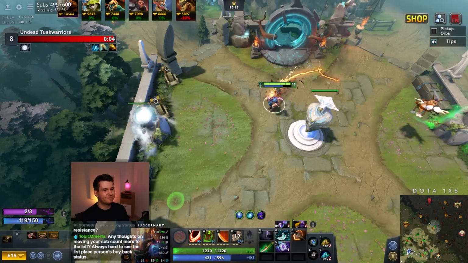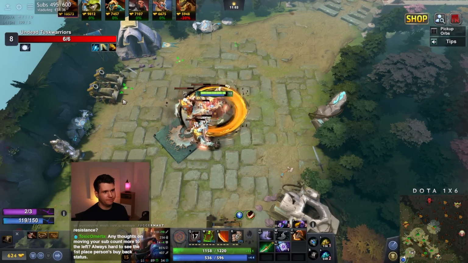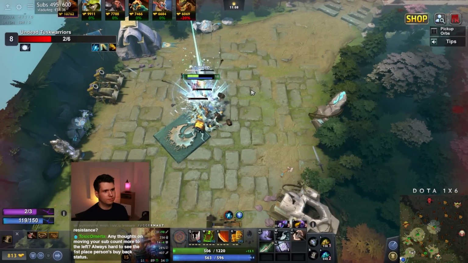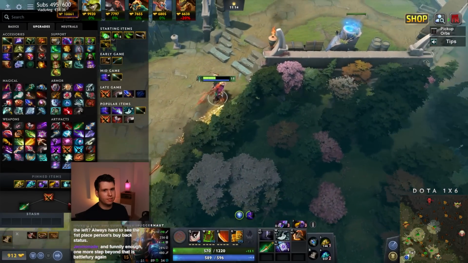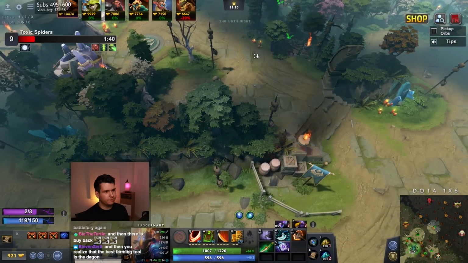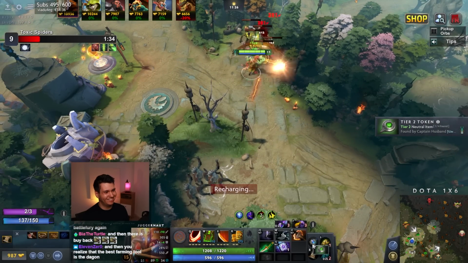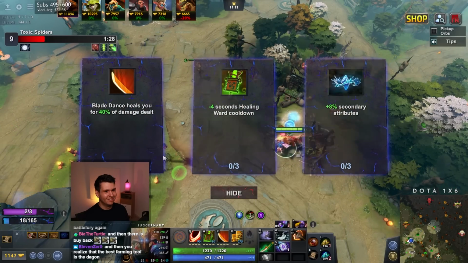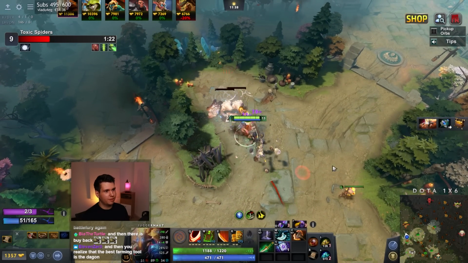Alright. Spin, spin, spin. Ooh. Lots of stuns. I will get some lifesteal. Oh, we definitely want to get the Aghanim's Shard, right? Because that will let us attack while spinning, which seems really useful. Then you realize best farming tool is Dagon. In 1x6, it's actually not that untrue. Dagon is a great farming tool here. Blade Dance heals you for 40%. So we've got our Yasha.